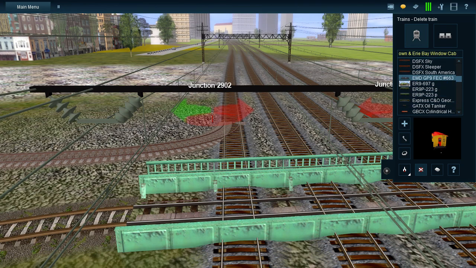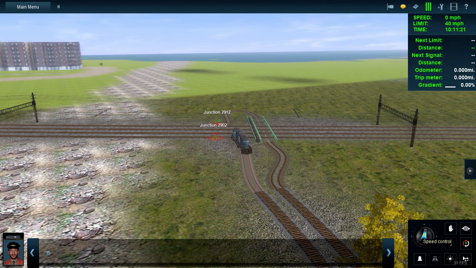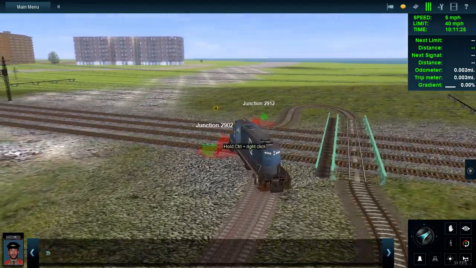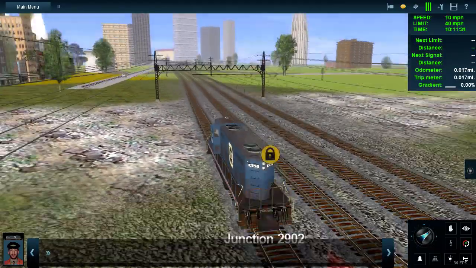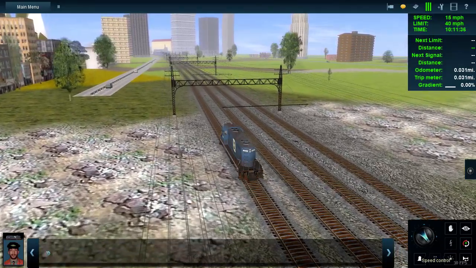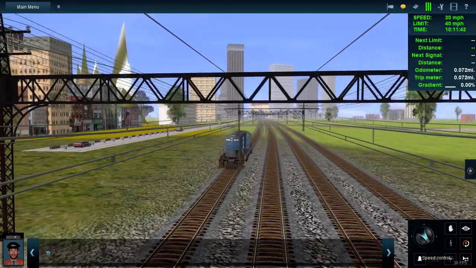All right, well, you know what I'm going to do then? I'm going to use this loco. Now I'm going to go very, very slow. Please don't derail, please. All right, I was able to do that. Now I'm going to go directly to Boston. But I like the New Haven style.